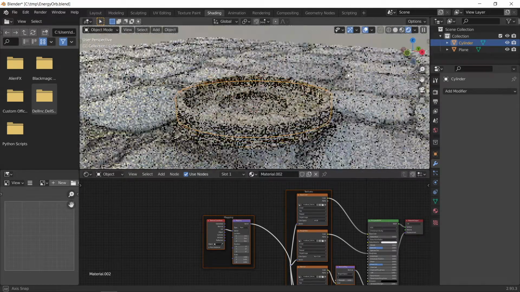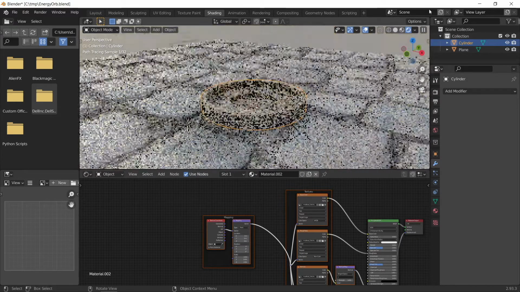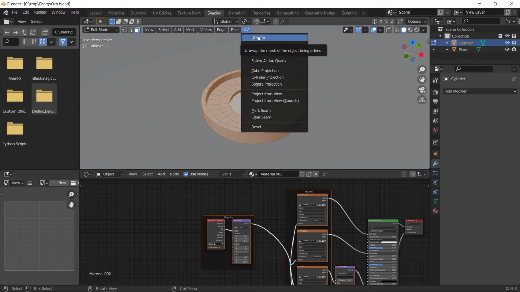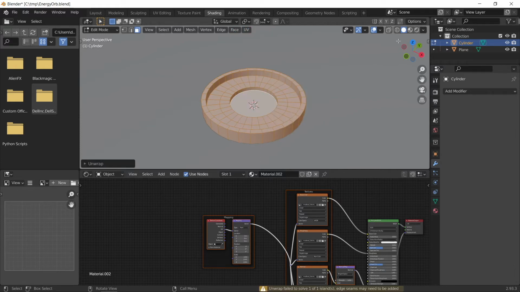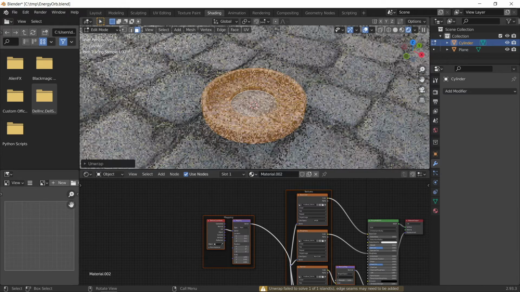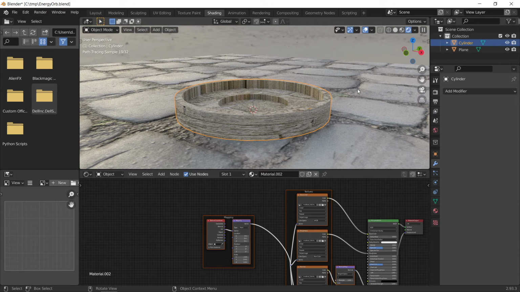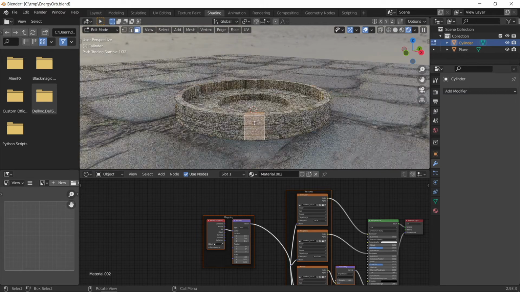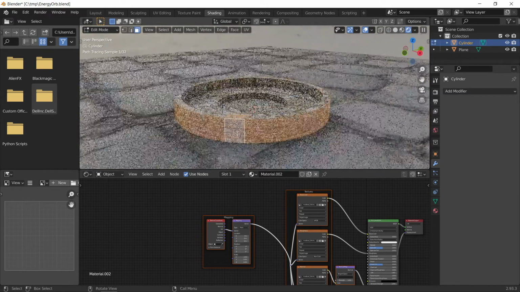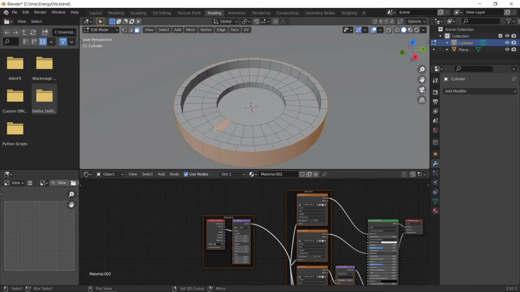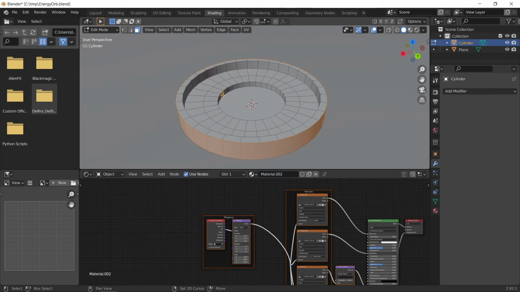So you can see it hasn't done a great job of UV unwrapping, so let's just do that quickly. So I'm just going to tab into edit mode. I'm just going to go select all and go unwrap. And this still probably isn't going to look great, so we'll fix it up in a second. So you can see we're having problems with this edge here, so let's just unwrap that. So I've just shift double clicked the edge here. And just shift unclick these bits here as well.